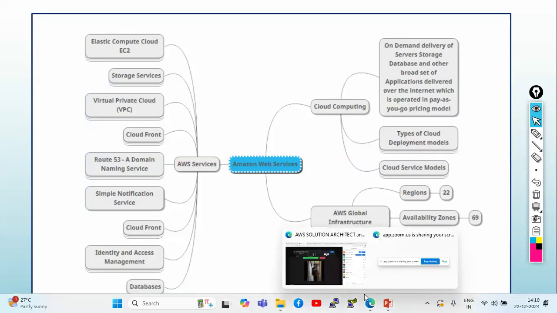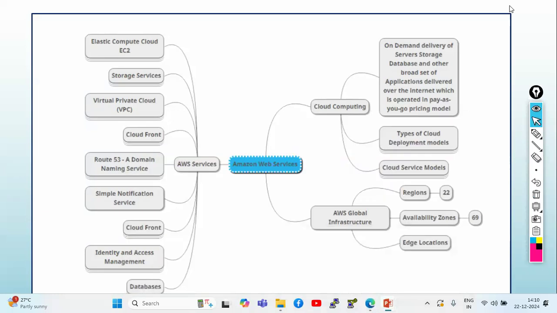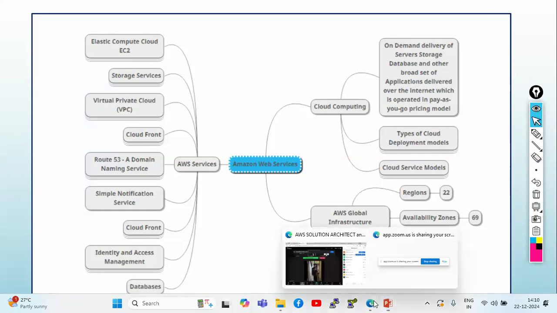Hi, is this course completely specified to certification, or is it an overall idea? Thanks for asking this question. This is completely related to the AWS Solution Architect certification, I think SAA-C03. We cover all the contents and topics prescribed by AWS for Solution Architect. Okay, so let me move on.